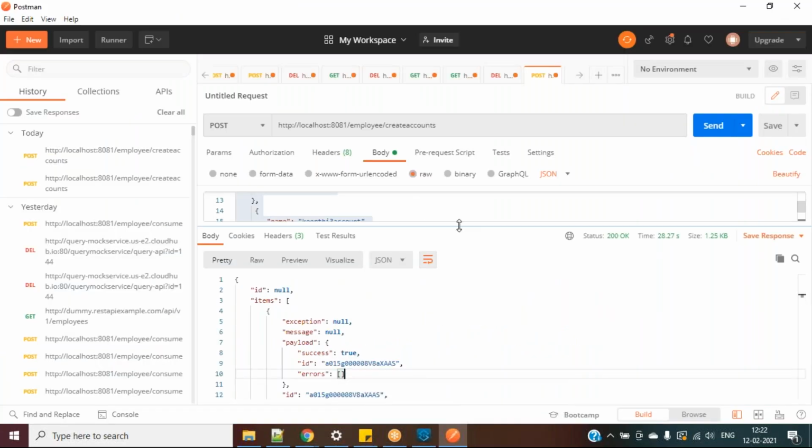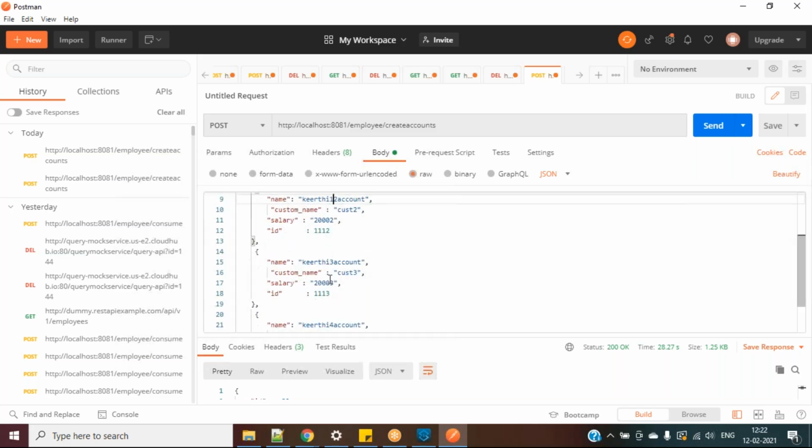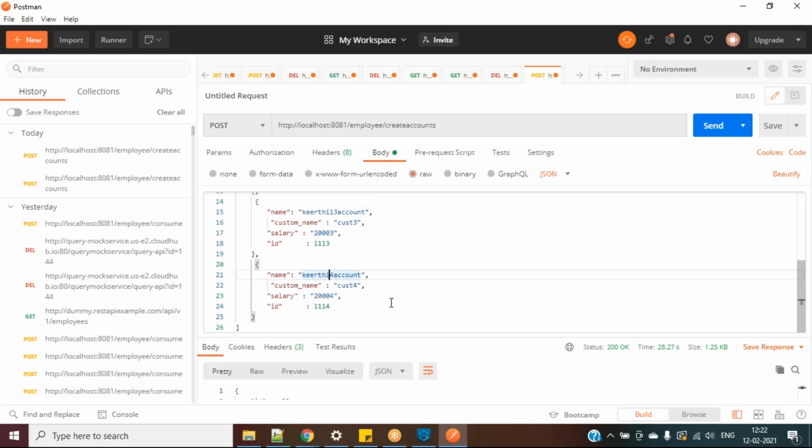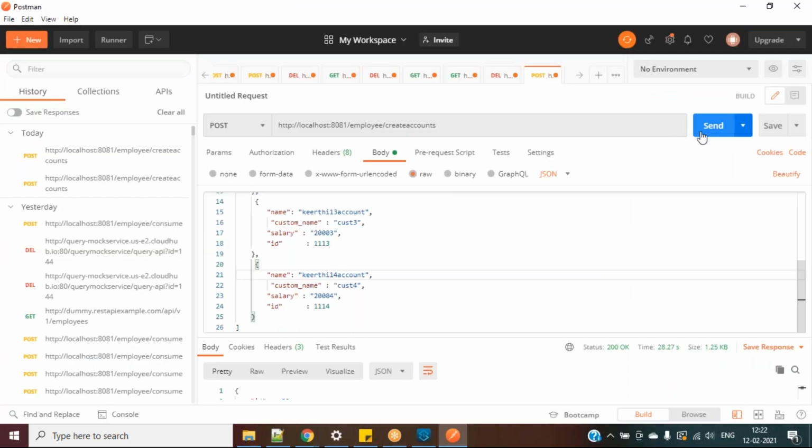Now we have created 4, right? Let me create one other 4, saying that this is 11, 12, 13, and 14. It is deployed. Let me send.